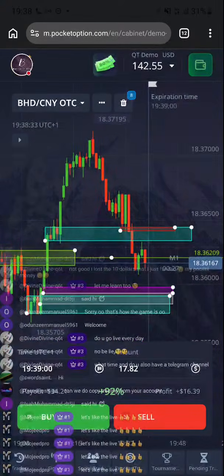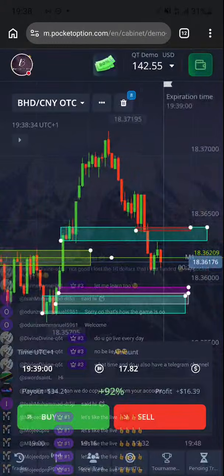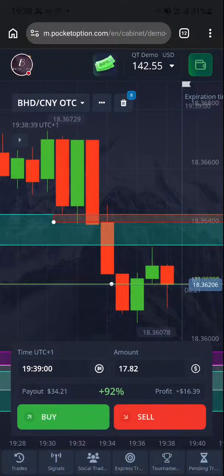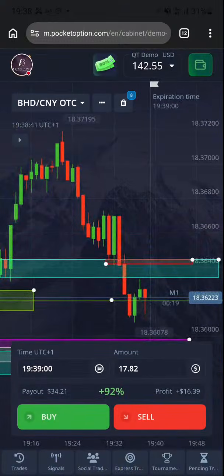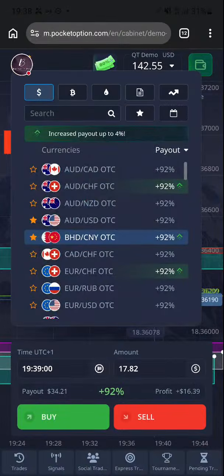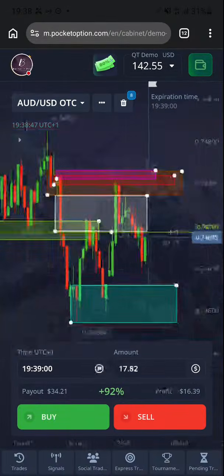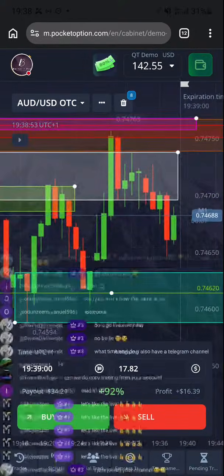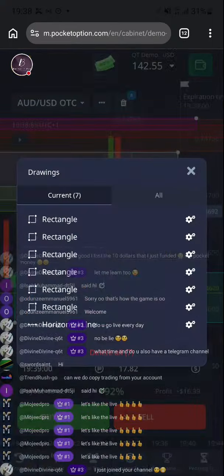So we have an entry down here. I'm expecting to take this trade to the upside. We have an entry up here too. I'm expecting to take a trade to the downside if price crosses this area. So let's wait and see what happens. Or let's just quickly check the rest of the market. We took this trade the other time. Oh, there's another beautiful opportunity here. You see, there's this strategy called thought breakouts.